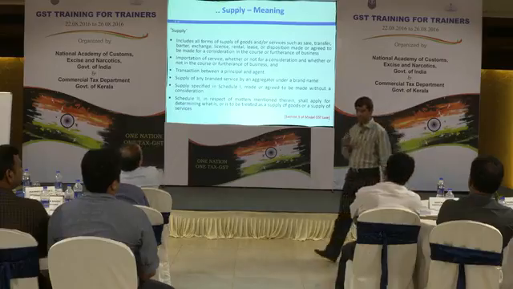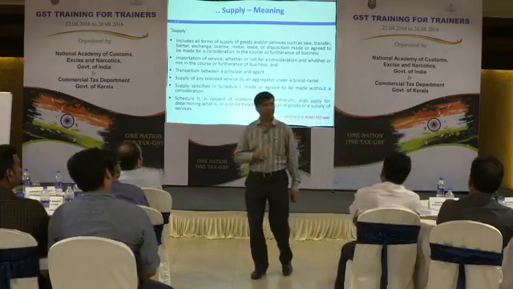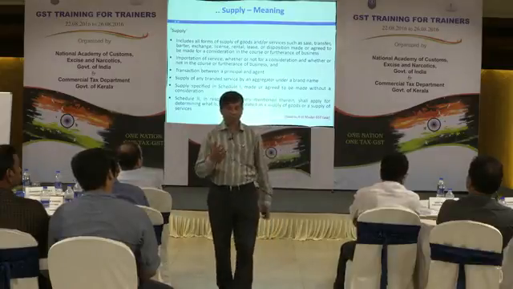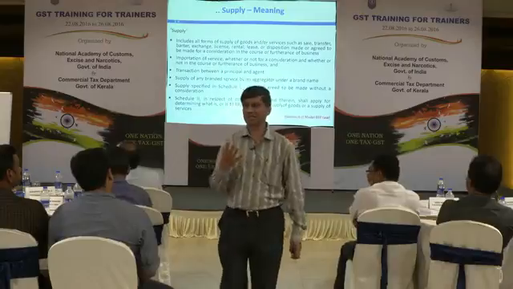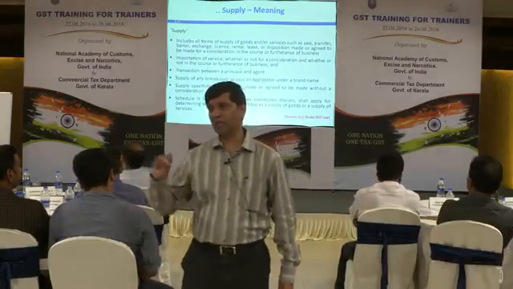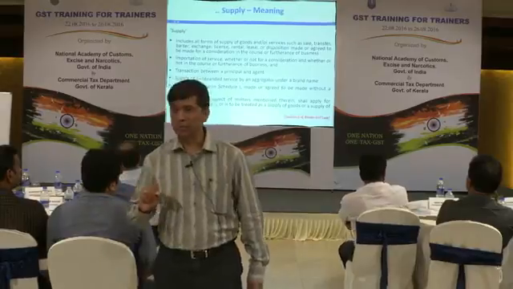Now comes the important phraseology called made or agreed to be made. Why? Today, when you talk about levying VAT on a sale, for you the conclusive thing is a sale has to be conclusive. A tax invoice, a sales invoice issued is your time of supply. When do you issue a tax invoice or a sales invoice? When you transfer the title to the goods. When you make a sale on approval basis, it is provisional. It is an agreement to sell. Only when the customer accepts that supply, then you raise the invoice and then you charge it in your VAT return and pay the tax. Am I right? So one of the elements is that it has to be a conclusive transaction.